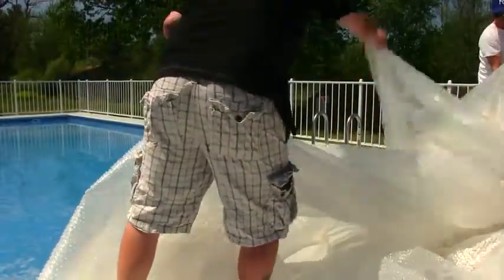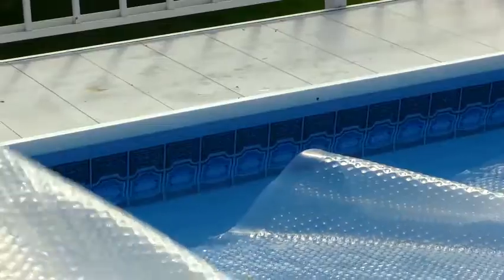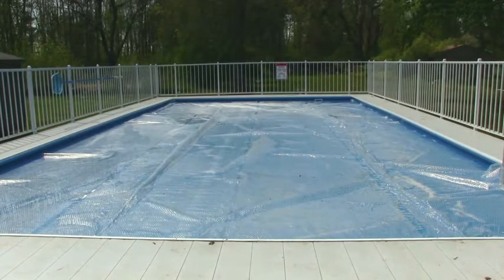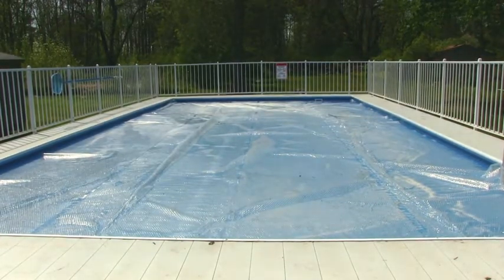Once ready, bring your pool cover onto the deck and fully stretch it out on top of the water. Be sure the cover touches each wall of the pool. Once you are finished, you should have a cover that encompasses the entirety of your water with its bubbles facing downward to better maximize your solar heating benefits.